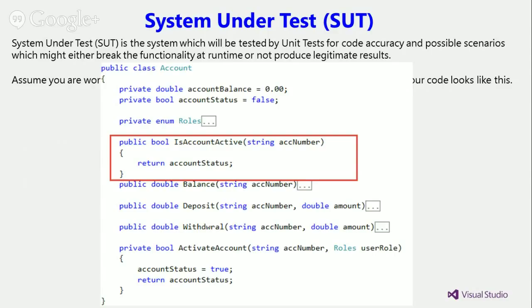The section which I'm going to cover is to verify if an account is active, based on an account number that I'm passing. If you see here, this is the account active method, which is a Boolean type and returns the account status. This method we are going to put under test-driven development, and we will see how we work in real-world scenarios for that. So let's take it from here.